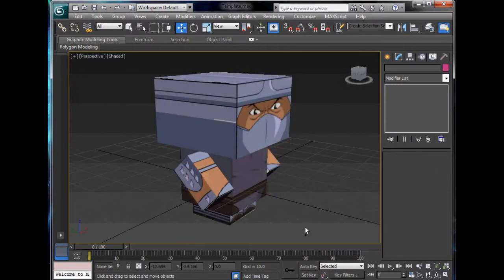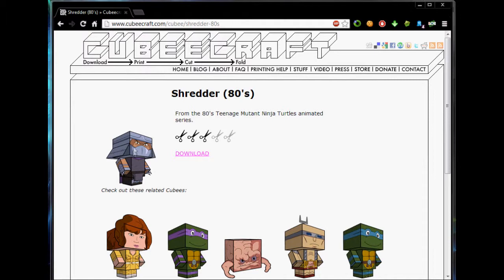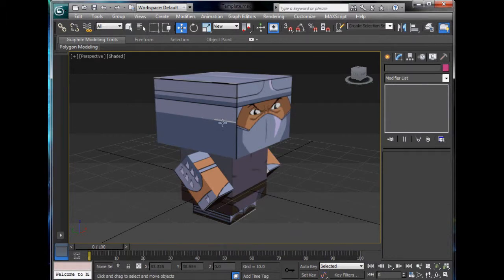So today we are going to model the outline like I said earlier. So if we open up Google Chrome, we can see from the box pretty much just here to halfway up the box here, it just folds out. That's it. So that shouldn't be too hard to do.